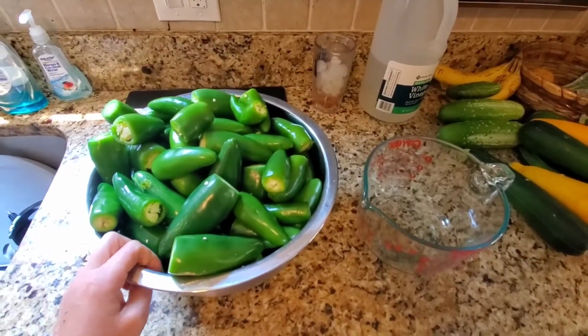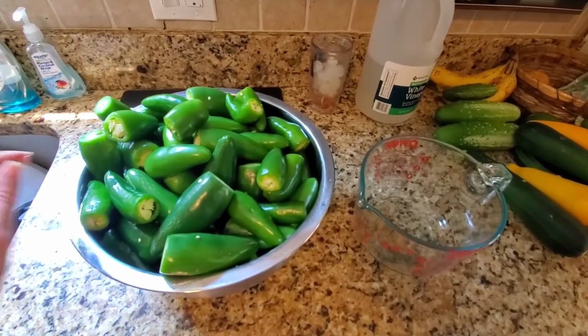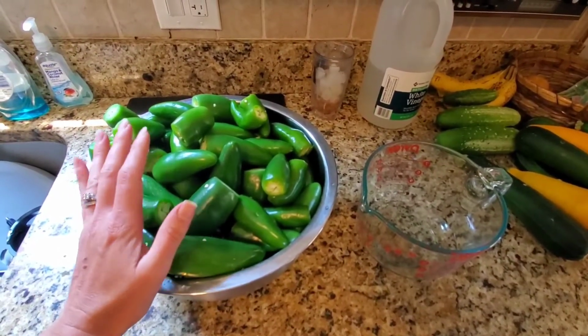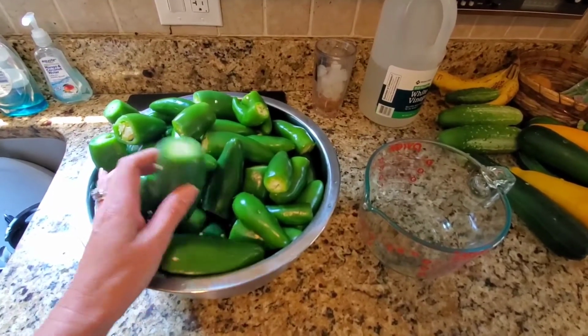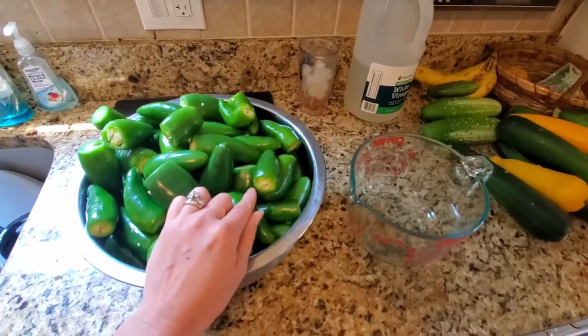Remember, canning's not hard, it's just the prep work is time consuming. That's the hardest part. But once you get the prep work done, if you have someone to help you, canning is actually really easy and it goes really fast and it's fun. So I'm going to get the brine ready and I'm going to show you everything I'm putting in the brine.